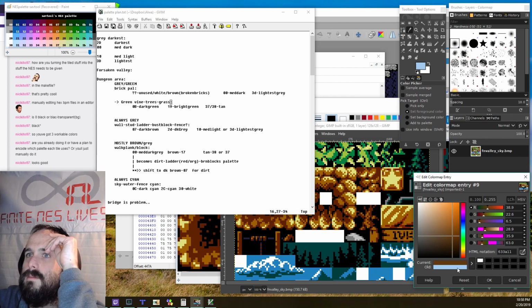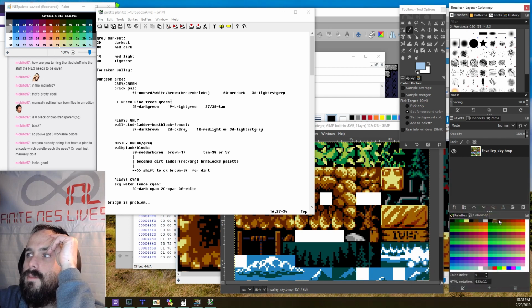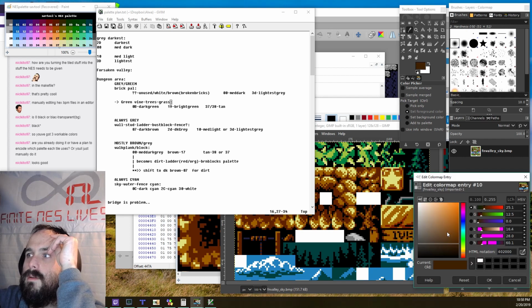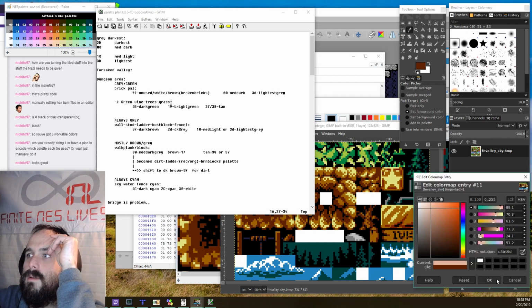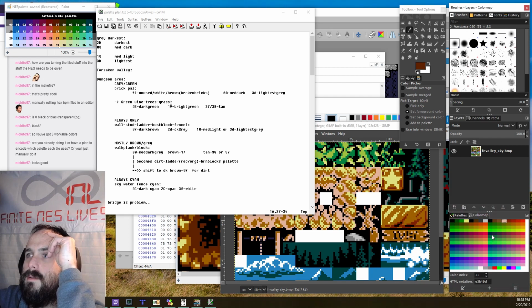So medium brown, light brown. I don't have a whole lot of browns to pick from.